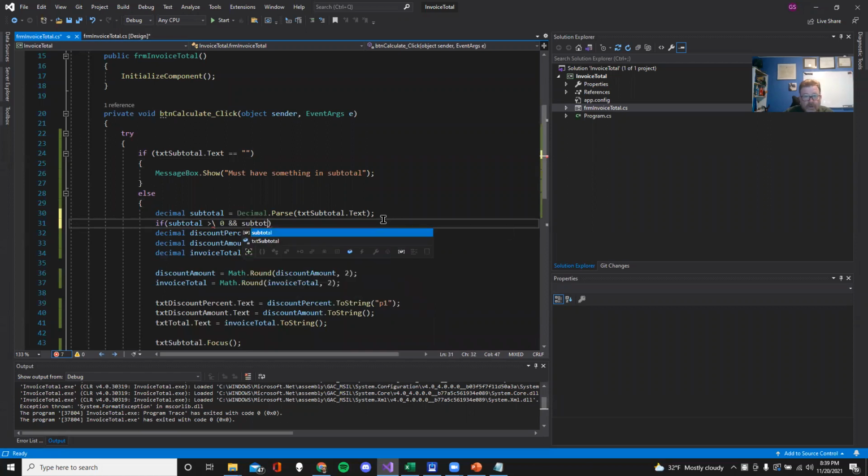The subtotal is less than, or is it less than or equal to? What are you looking for? Less than 10,000. So if it's this, so greater than or equal to.